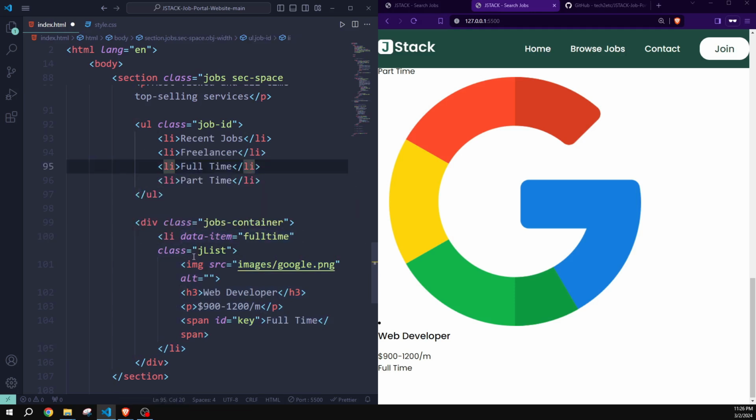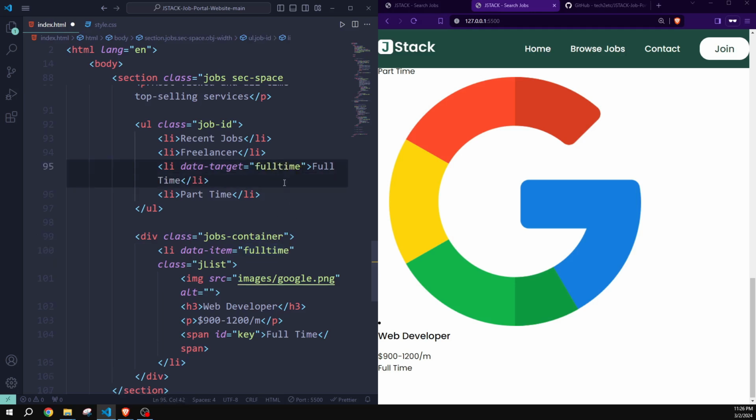So for connecting with each other, inside our filter section for this list tag, we have to use a data target, and this data target name will be the exact keyword, which is full time. This keyword and our data item keyword should be the same. If the keyword is not matching, then this filter will not work.